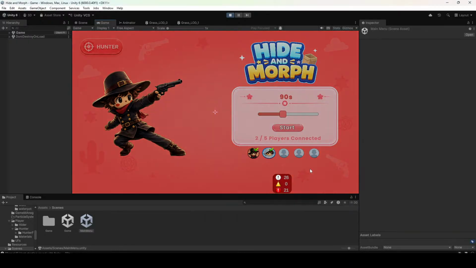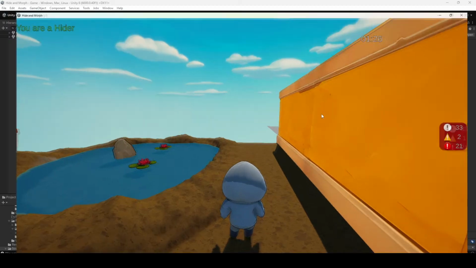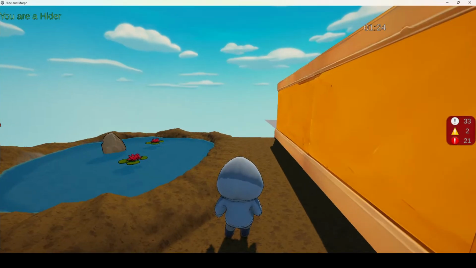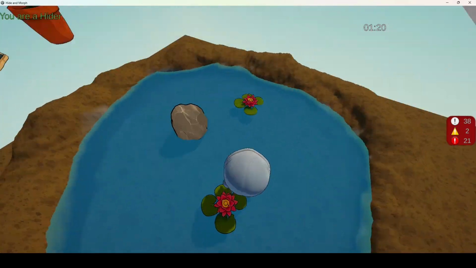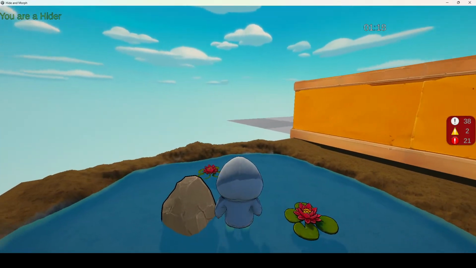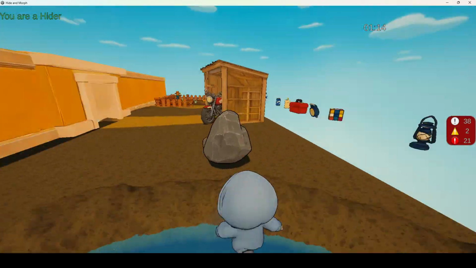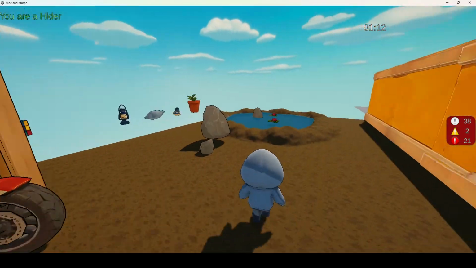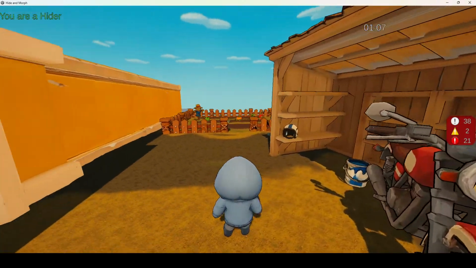So let's try how everything is. I think we are facing some kind of lag in this.